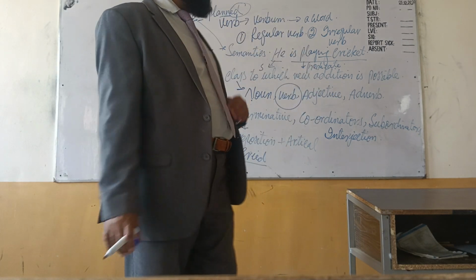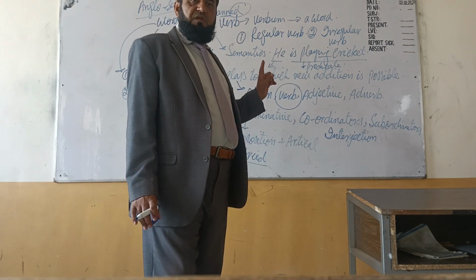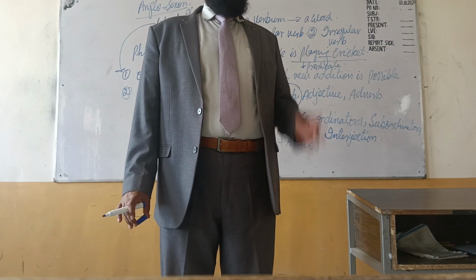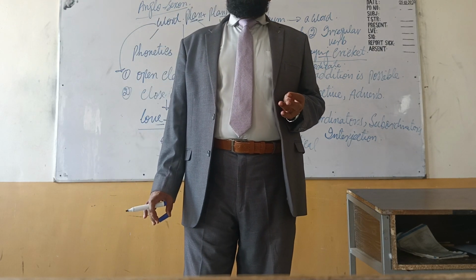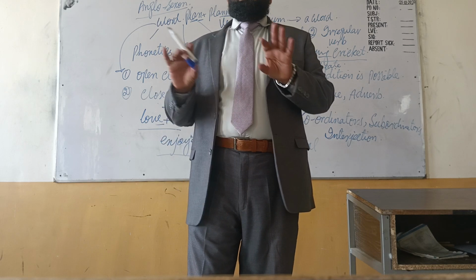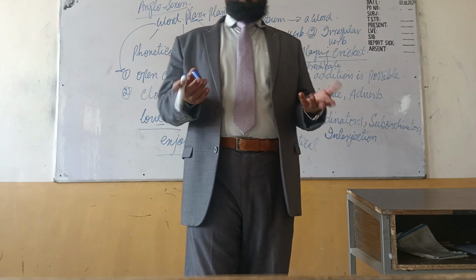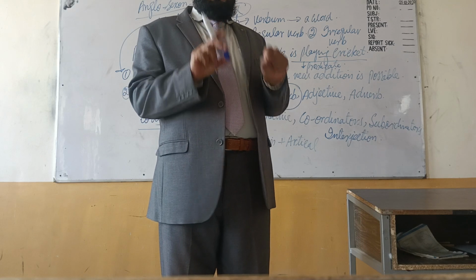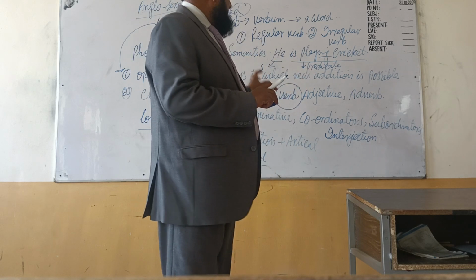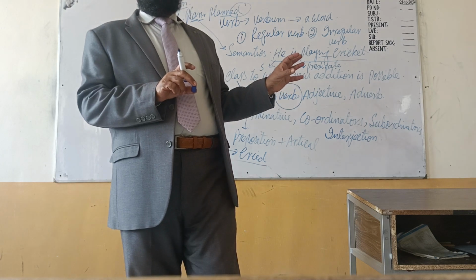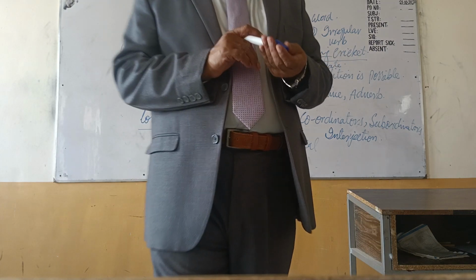The second part of verb is the auxiliary verb, which I have already discussed in the previous lecture: primary auxiliary, then modal auxiliary, and the relationship of primary auxiliaries with the verb. So I have already discussed that. Here in this lecture, verb has been completed, and now I will go ahead towards some other lecture. Thank you very much.